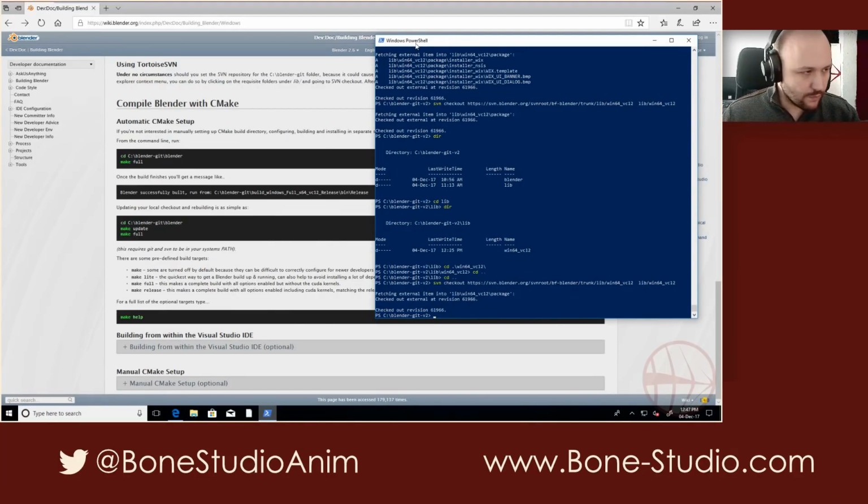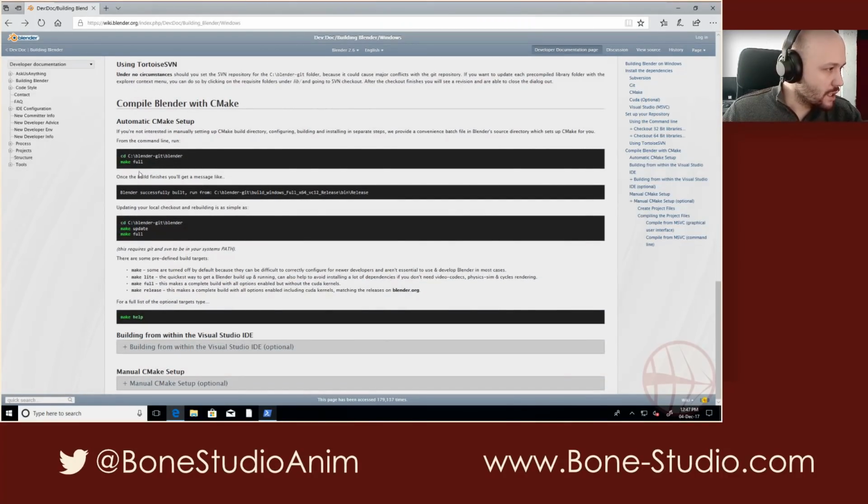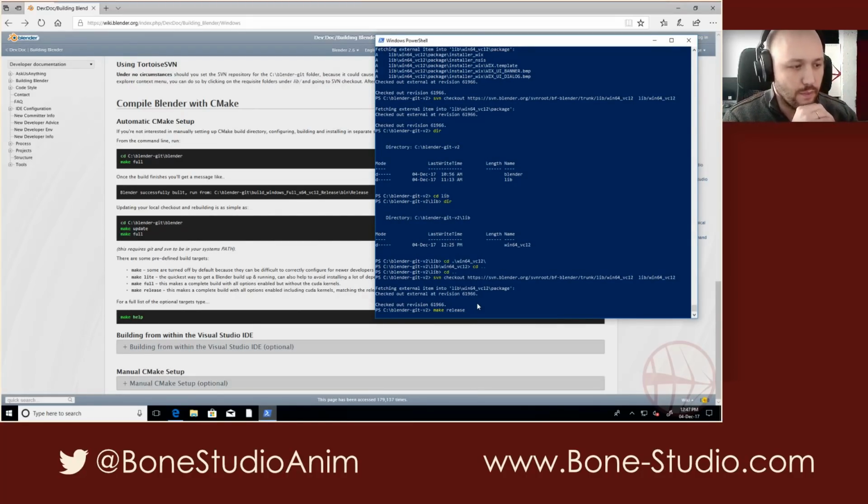So for that, we have here the commands, pretty easy. You can use make full, but with make full you will get the same that you have in Blender Build, but without the CUDA binaries, I think, the CUDA kernels. So if you want the exact same version with all Cycles, with all CUDA kernels, etc., what you have to do is make release and enter.